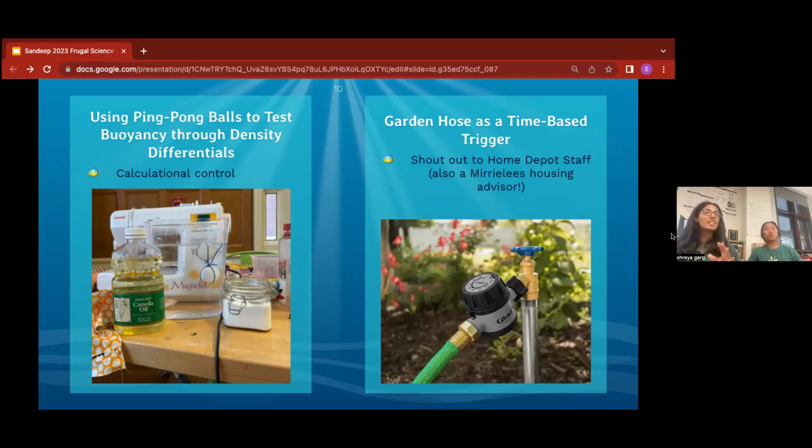and instead switched to liquid buoyancy mechanisms. So anything that is less dense than seawater will rise, and anything that's more dense will sink. So we decided to test this idea out by coupling these two ping pong balls. The top one has a less dense solution of 50% oil, 50% pure water, and the bottom ping pong ball is 4 times as salty as the outer solution, which we made in that water tank to be about the same salt concentration as ocean water.